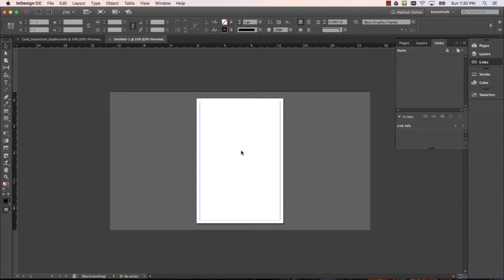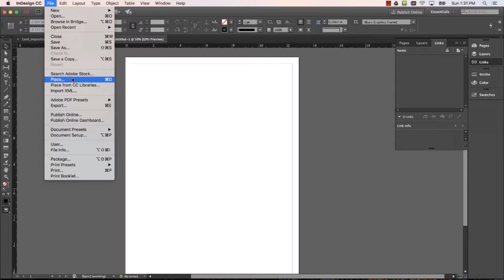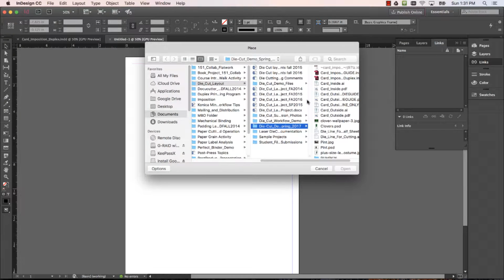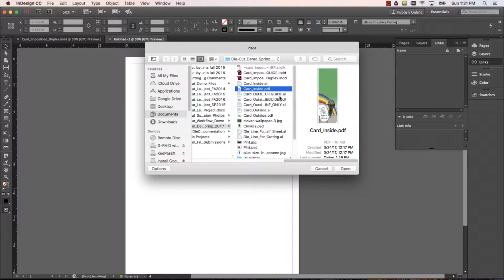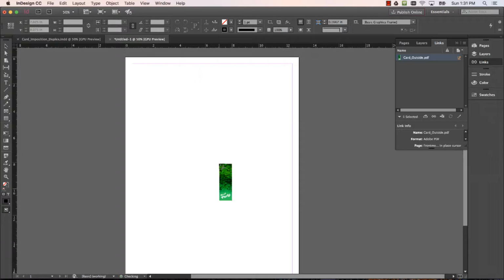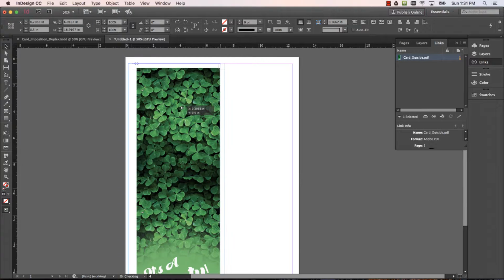So with this set up, I just ran a file place. And maybe I'll start with the outside. So I grab my outside PDF. So let's see, card outside PDF. I'll open that up. And I just placed it in. And I kind of roughly aligned it here.